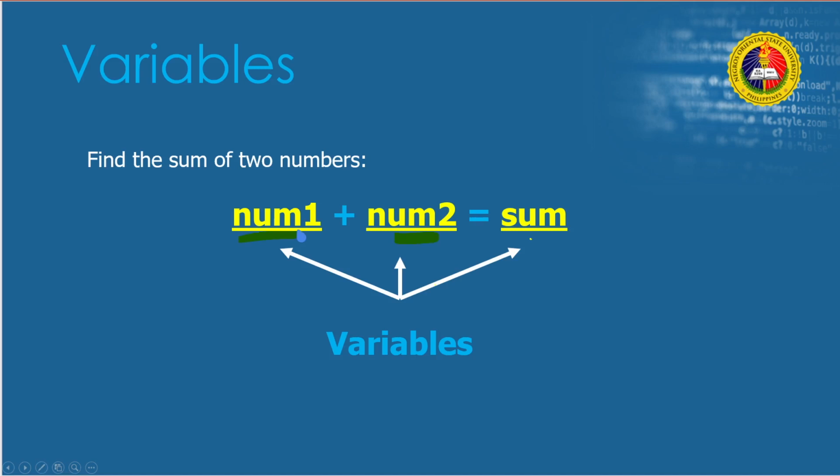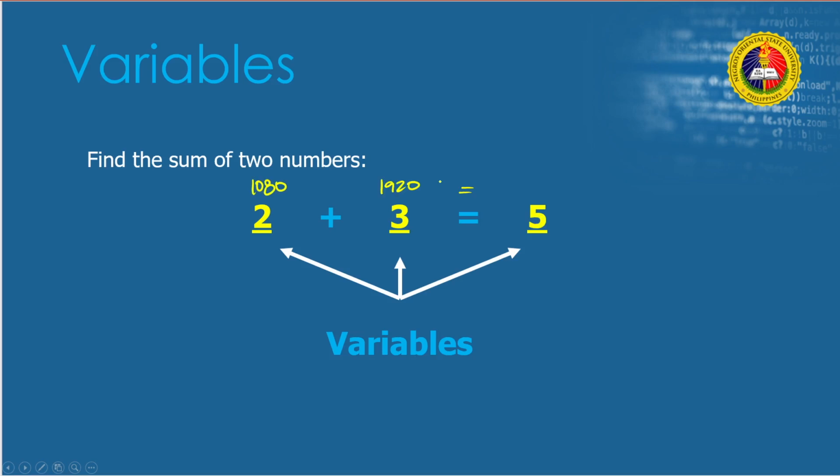So it could be, for example, 2 plus 3. Obviously, once it is added, the result is 5. We can store any other numbers, let's say 10, 80, 9, 20, or something like that. It will be totally up to us, and the result will automatically be rendered. Since we use variables, there is no limit as to what numbers we are going to enter, because we used variables to store whatever number we want.